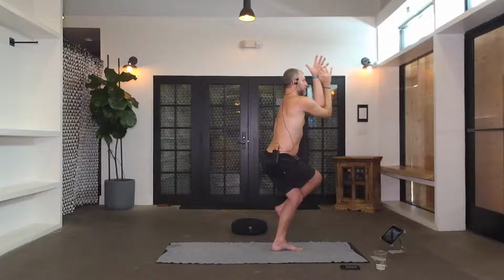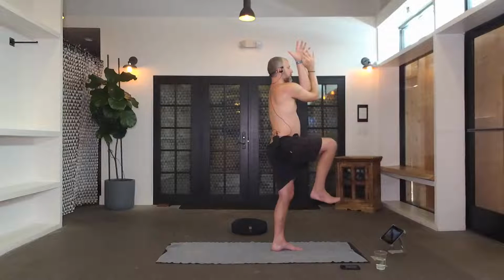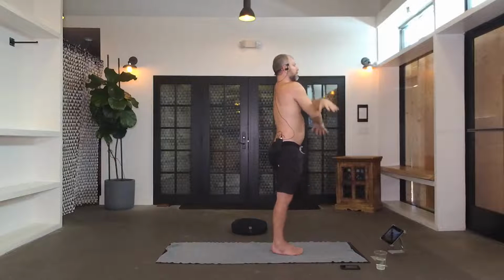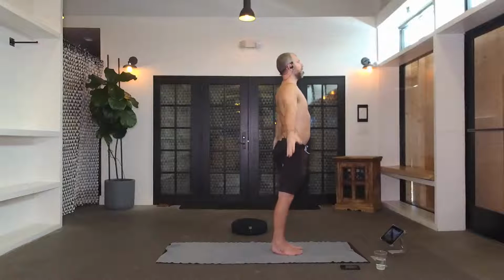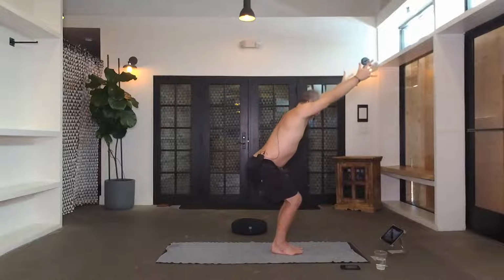Breathe into it. Any feeling where you don't normally feel, lift your right knee, stand up, and step your right foot down. Release your arms by your sides. Awesome. Inhale, arms up, reach. Exhale, bend your legs, sit back and down into your chair.